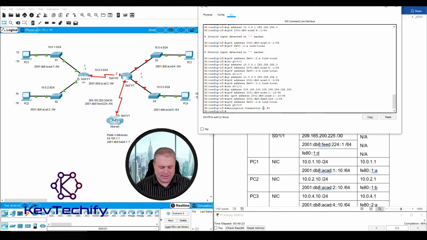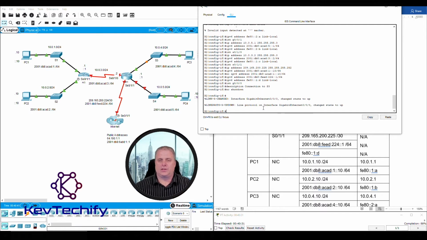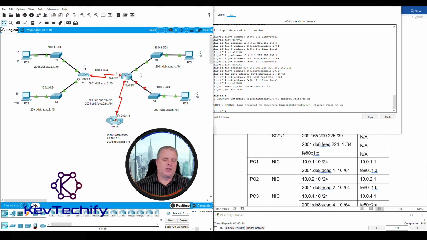And then we have to activate it by doing the no shutdown command. Notice we now change state to up and up. We're looking pretty good. If we look at our topology, notice the connection's up. The switch has got to go through its negotiation process, so it may take up to 30 seconds. If I get impatient, I can come down here, click the fast forward button. I clicked it once, and now everything is up and running.